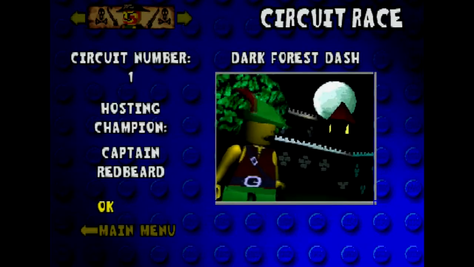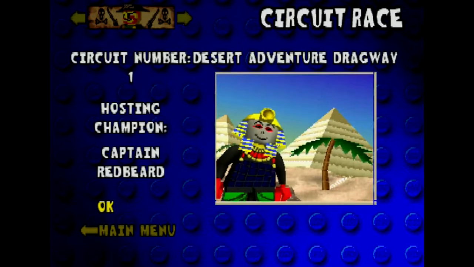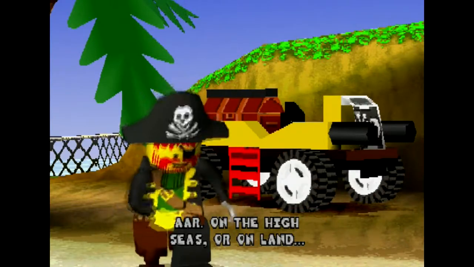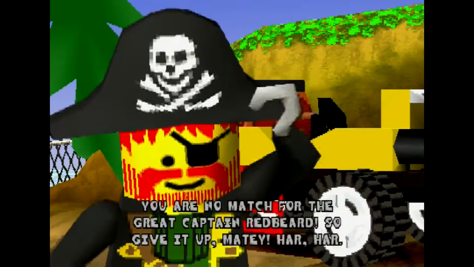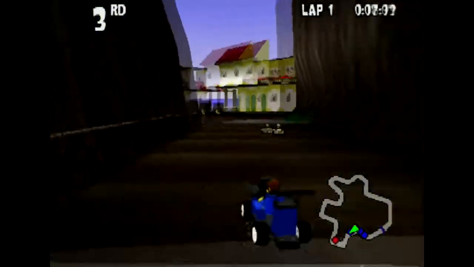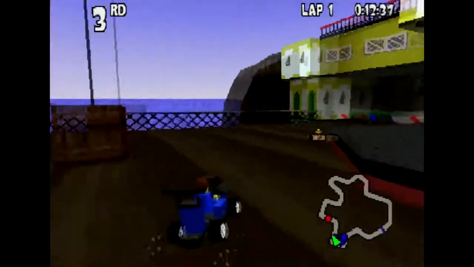The game has a variety of features for your standard kart racer. The main mode is a circuit mode where you can race in a series of four tracks against AI opponents. Each circuit is hosted by a boss racer, and you must reach a certain number of points by the end of the circuit to progress to the next one. There are seven circuits with 26 different tracks. 12 of these are just mirrored tracks, but it is still a substantial amount of content.